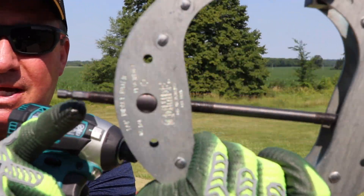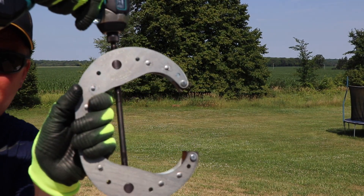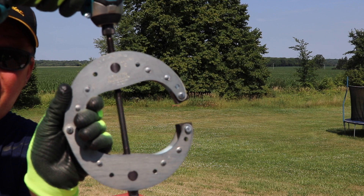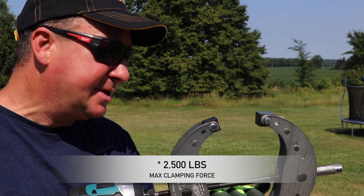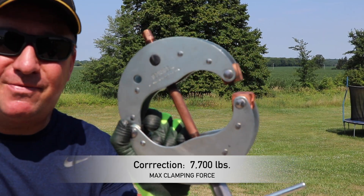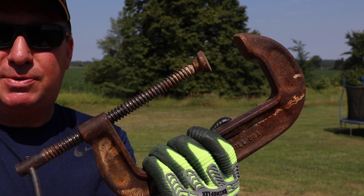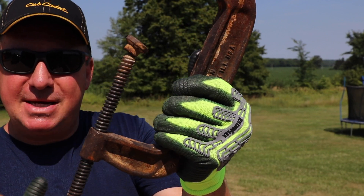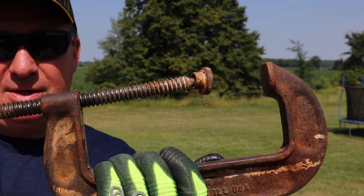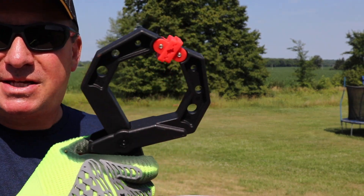If you want to go even faster you can hook this end to an impact driver. So here's the impact — it has an end that locks on. You can open and close it that way. I believe this one has 2,000 pounds of closing force, and this one has 5,000 pounds. Some clamps I've used in the past for doing brakes — you can see how long they take, and this one somehow got bent. And if you think this quick clamp has a lot of power, wait till you see this.